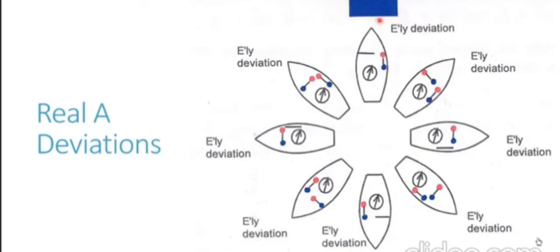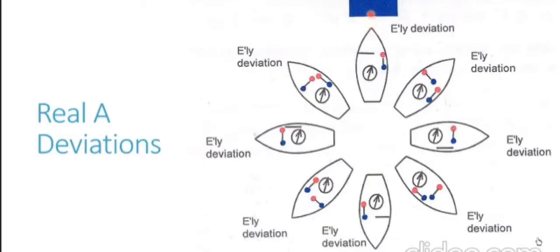This represents the north magnetic pole of the earth. We are aware that the north magnetic pole of the earth has blue polarity. And you see this red color rectangle at the bottom. This represents the south magnetic pole of the earth, and we are aware the south magnetic pole has a red polarity.